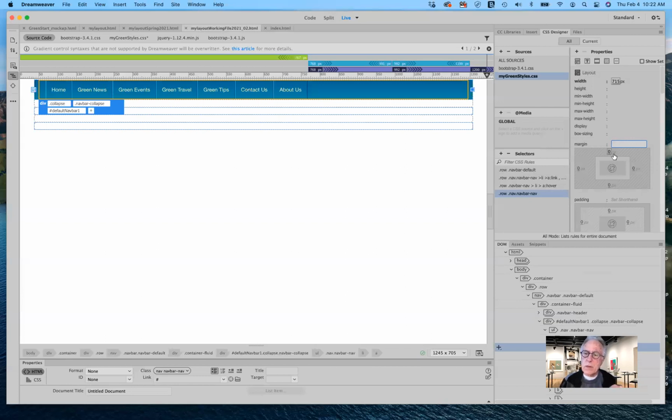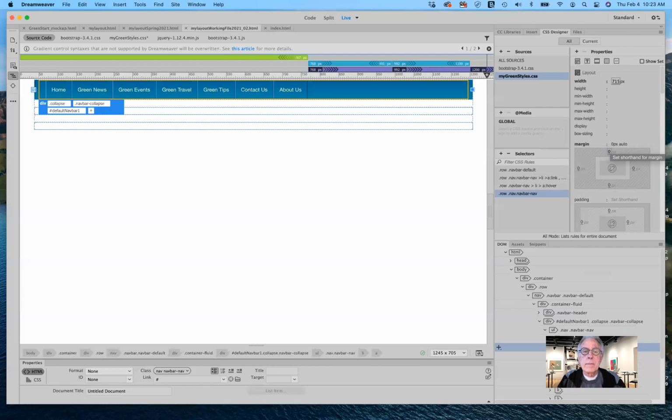So I go 0 at the top, and then the right, the bottom, and the left. If I put in shorthand 0 and auto, then that means it will be 0 for the top, 0 for the bottom, and then auto for the left and auto for the right. So I'll put in 0 pixels, 0 px, and then space auto.